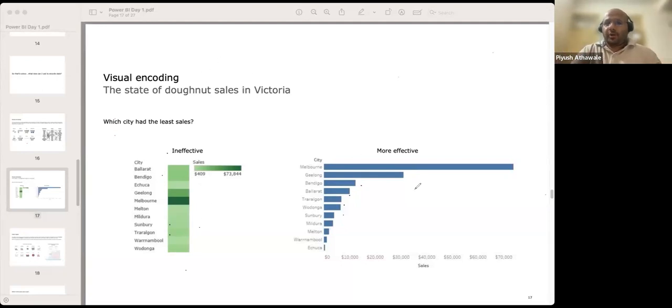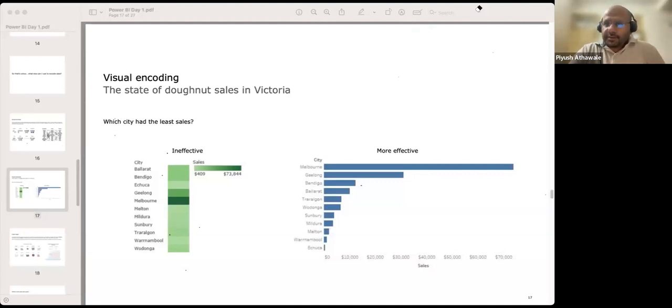If somebody asked me off the top of my head what the difference is, I can easily say, okay, 35 and 70, there's approximately a $35,000 difference in sales between them. But on the left, I cannot tell that there's a $35,000 difference between these two cities. Here I can clearly. So you can use any visualizations, but the idea eventually is to convey the information in a very simple and effective manner. That is why choosing what type of graphs you make for data is very, very important.